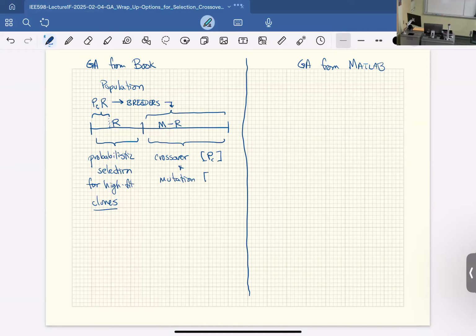That's going to happen with some probability PM for each gene of the produced offspring. So you can think of this as asexual reproduction, and you can think of this as sexual reproduction and then mutation.